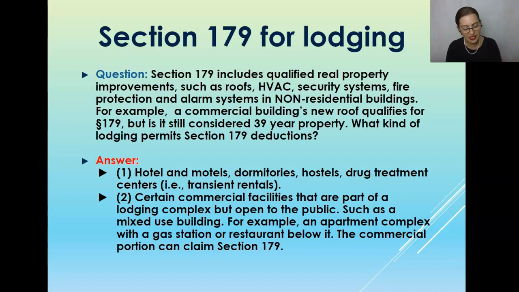Because a new roof is not going to qualify under the de minimis safe harbor. We've talked about the de minimis safe harbor, but I don't think you're ever going to be able to put a new roof on a house for less than $2,500. Roofs are like $15,000 and up. I've never seen a roof for like $2,000. It doesn't happen. So for a roof, you're going to be choosing between Section 179, or you can depreciate it over 39 years. Those are going to be your two choices if you have a commercial building.